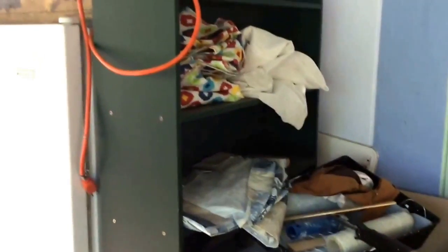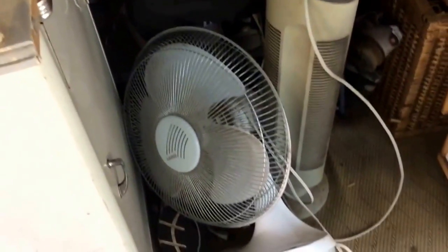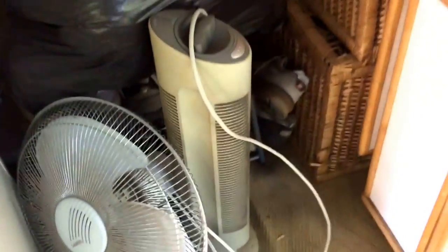Storage of clothes there. This is a shelving unit I brought out here because I wanted to paint it, and I didn't get it painted, so of course it became a catch-all for more junk. There's a fan down there I need to clean up and use. There's actually a shoe rack behind it full of my husband's old sneakers. Those two baskets store candles and linens.